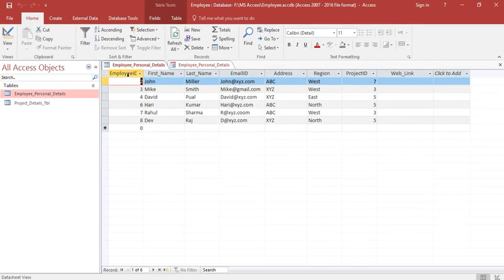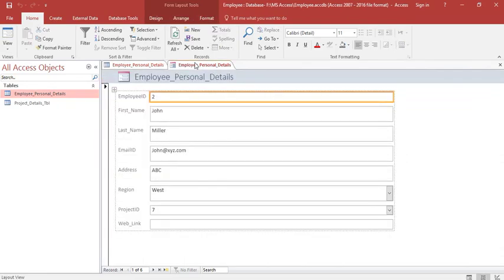So here you can see employee ID, first name, last name, email ID, address, region and project ID. Same we can see here also: employee ID, first name, last name, email ID, address, region, project ID and web link. So this is my last field in my table.